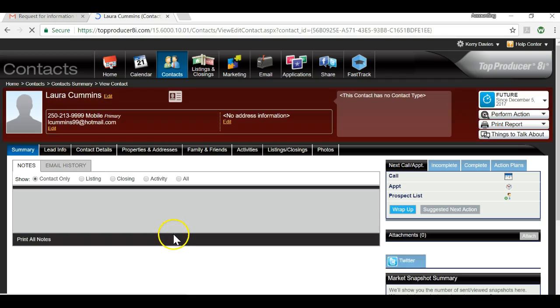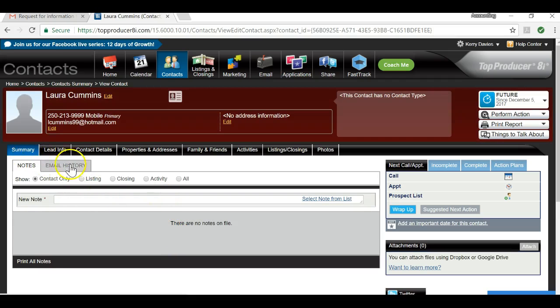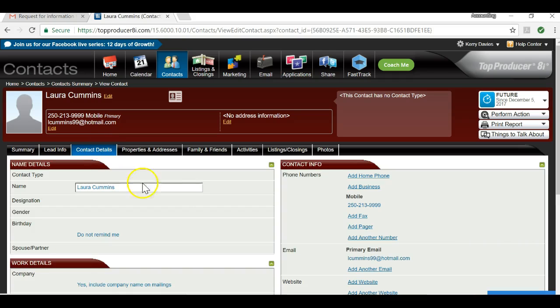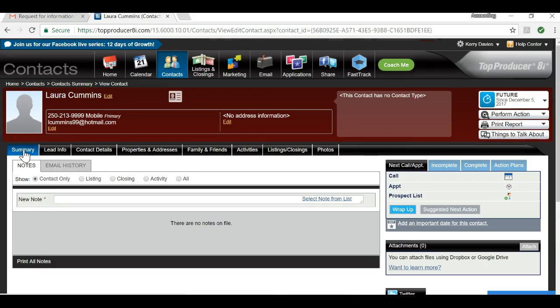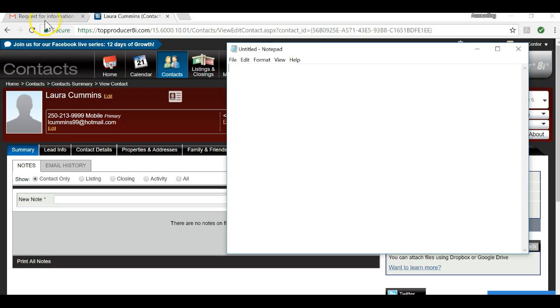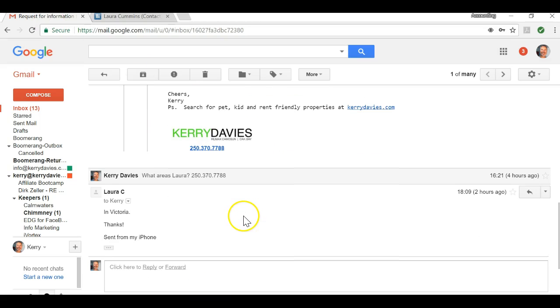Okay, so I saved it. Now it's gone right back where I want to be, the summary here. You can see all these tabs along here. If I wanted to go back for contact information, there she is. But I'm going to go to the summary because I need some notes in here. This is the place for notes, because we have thousands of contacts in here, and we need notes so that I can jog my memory to know who these people are. So here's what I suggest. I'm going to open up a notepad here, go back to the email, and copy and paste some of the comments.